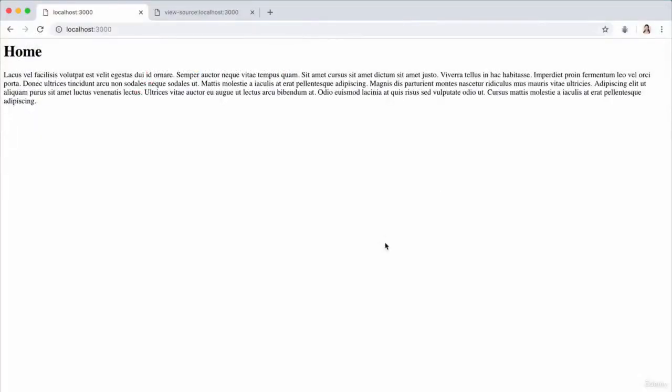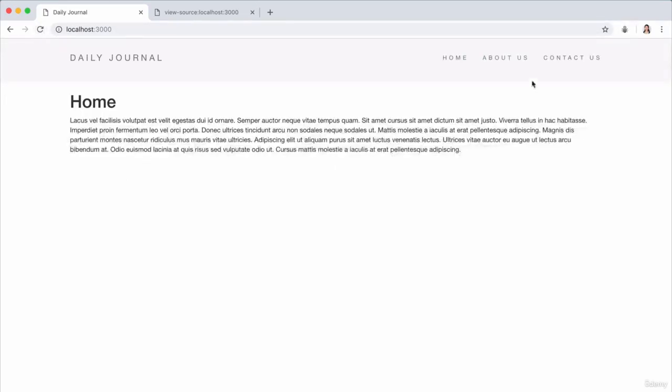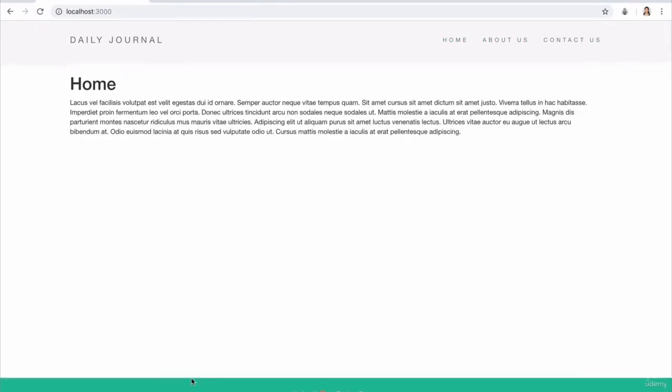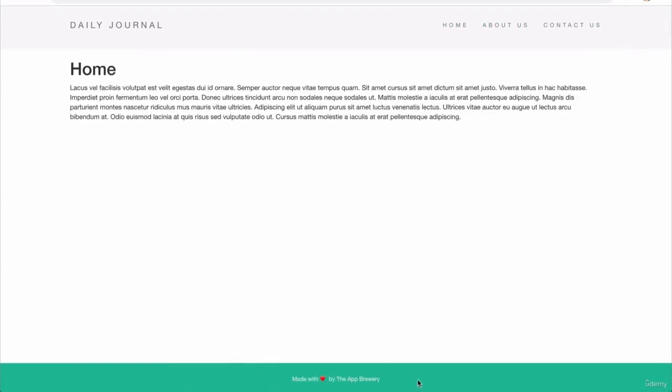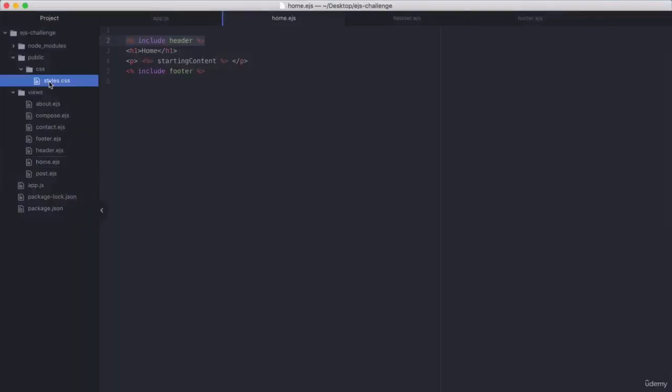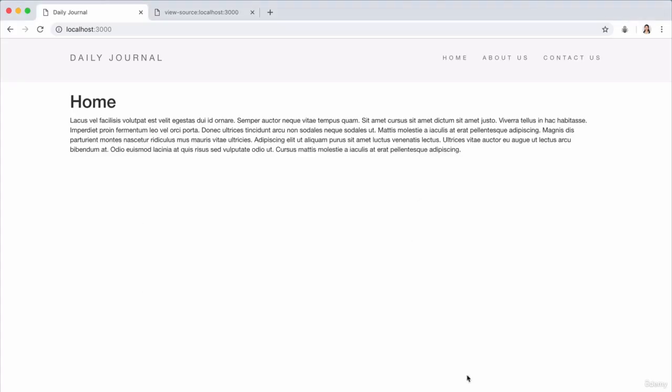So I want you to go ahead and use EJS to add those layout partials, the header and footer, to our existing homepage, so that once you add it in and refresh your website, you should see the nav bar, the 3 links in the nav bar, a brand on the left, and a footer at the bottom with some text. And you'll see all of the CSS that we've got inside our styles.css being applied to this web page.